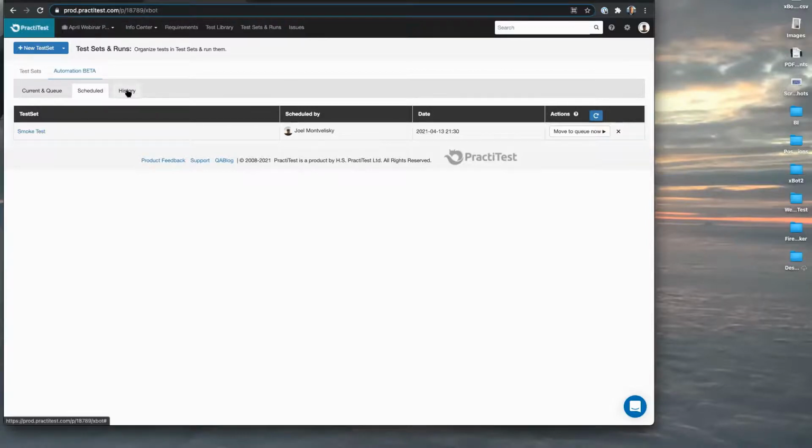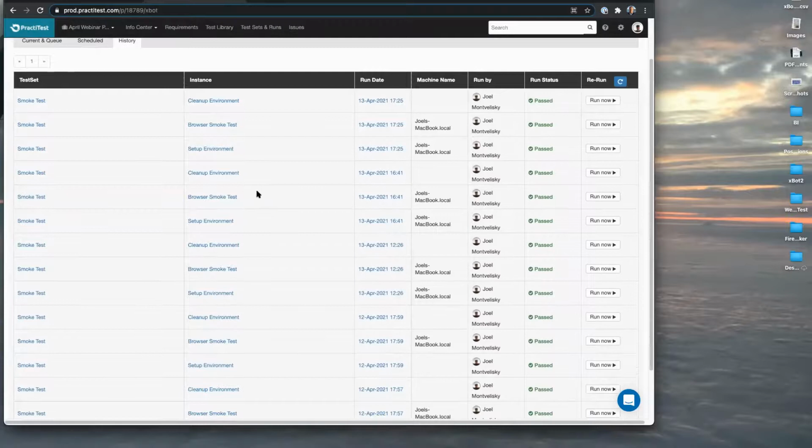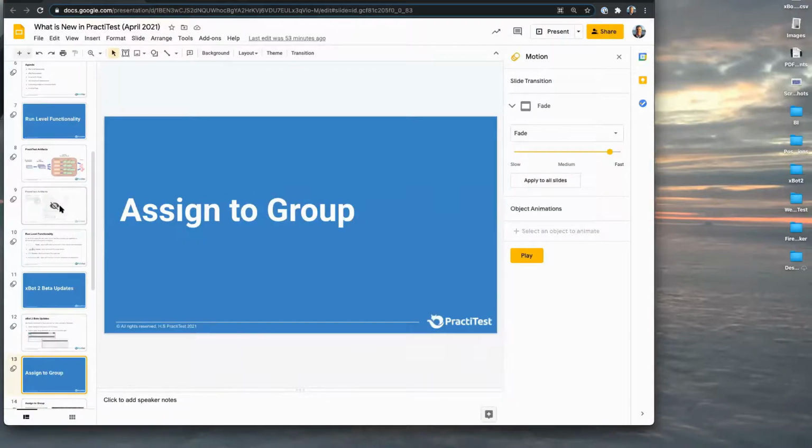And what we also added here is the ability to see the history of all your XBot test cases that you already run. Okay, so also the history is going to be kept in here. So this is what we added right now on the XBot. Expect to get more functionality around the XBot. Like I said, the ability to have recurrent execution and the ability to do a little bit more stuff within the system as well. So this is with regard to the XBot functionality.